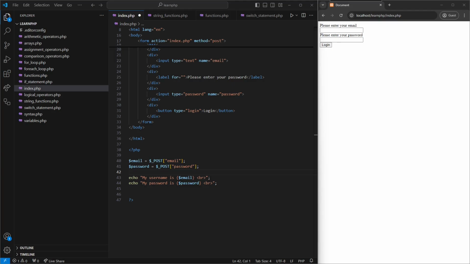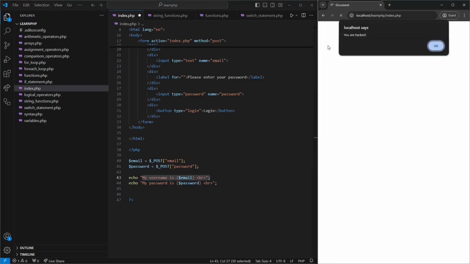Now, cross-site scripting is when a malicious user injects bad code in your form in order to break your application. Let's use this as an example. On our login form, I'm going to place some bad code in the email. And what we're going to do is, without sanitizing the input, I'm going to echo out whatever I received on the email. So if I press OK, you see that we received a pop-up that says, hey, you're hacked. That is a way of injecting malicious code into your website.